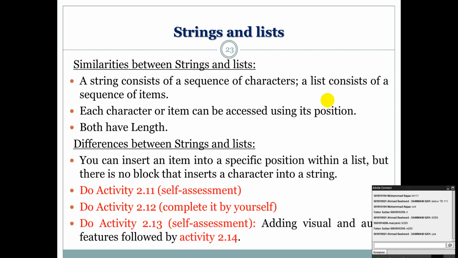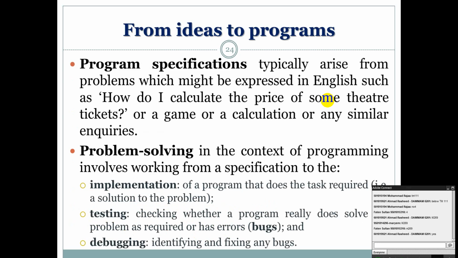Those will show you more about the numbers, strings, and the lists, how to use them, and what different blocks and functions they have, you know, those things. These activities are all OUBuild programs that you are going to apply.